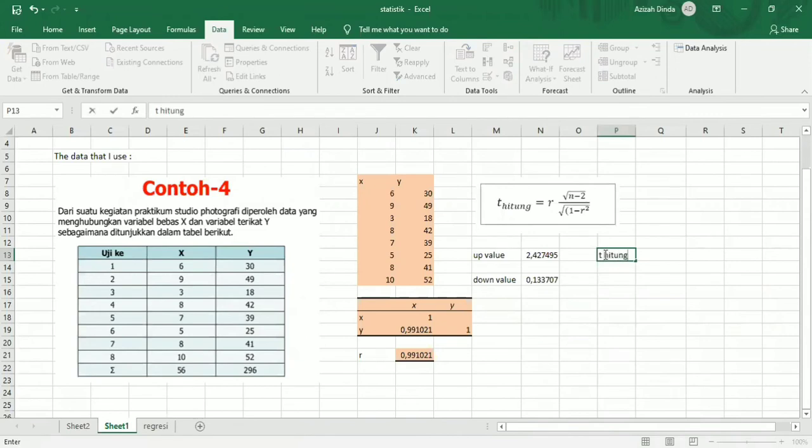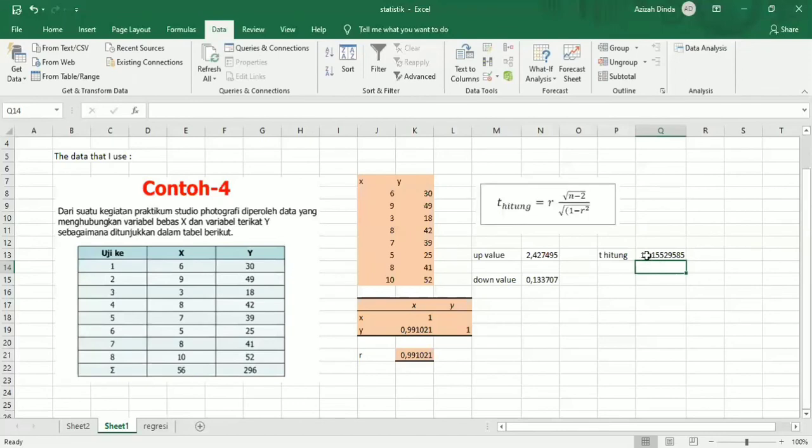T-hitung equals up value divided by down value. Enter. So the value is 18 point something, because we already found the up value, the down value, and the t-hitung.